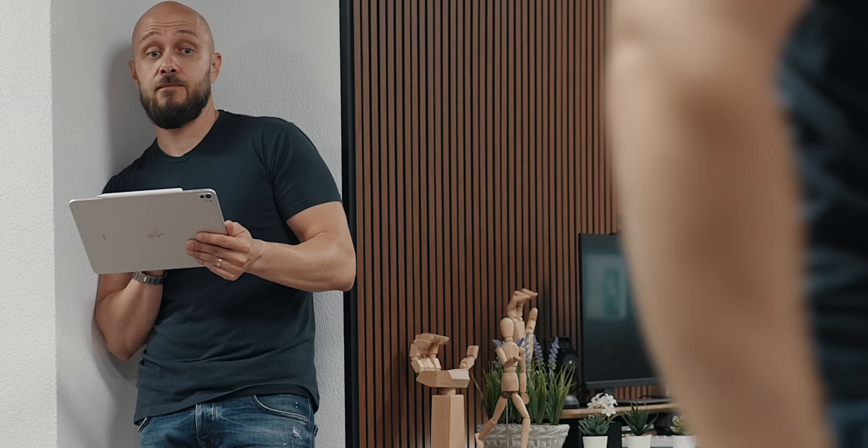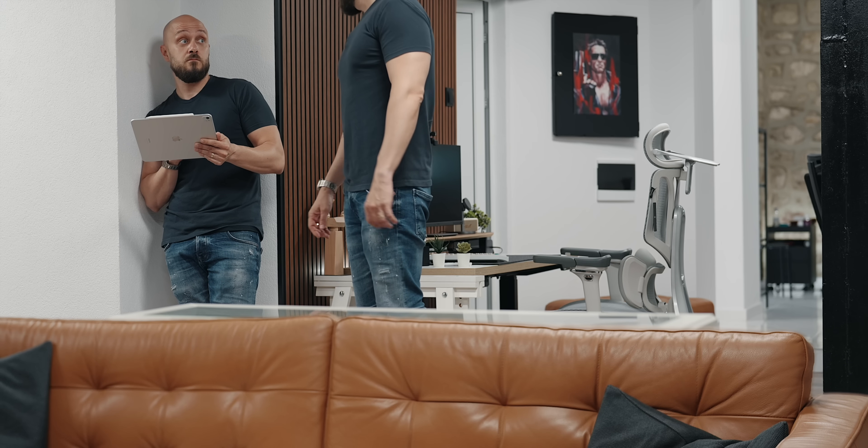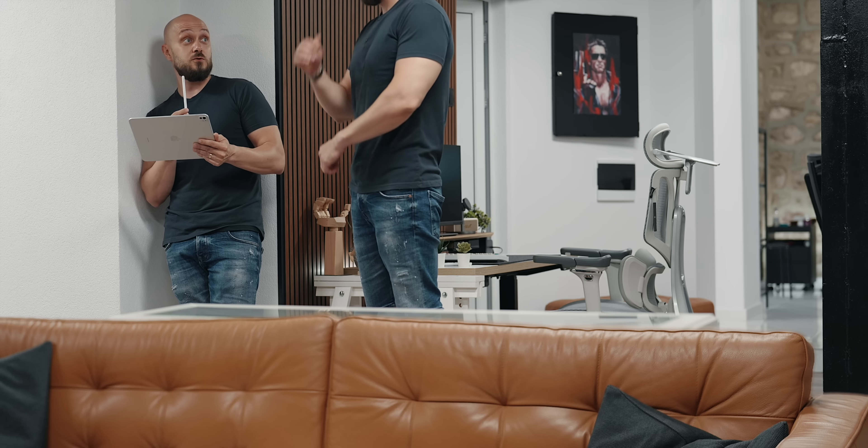Is that the new iPad? Yup. Kinda looks like an iPad mini to me. It's actually the 11 inch and it's awesome. Not as awesome as my 13 inch — you know what they say? Go big or go home. If you're trying to compensate for something. Why don't you come over here and say that to my face? Dude, did you really say that to me? What I meant to say is that my pantsuit is as big as yours.